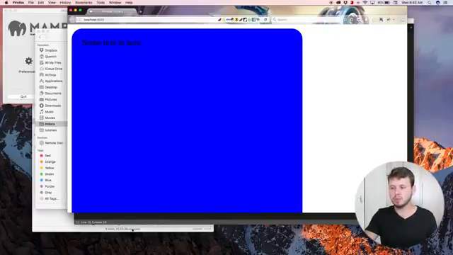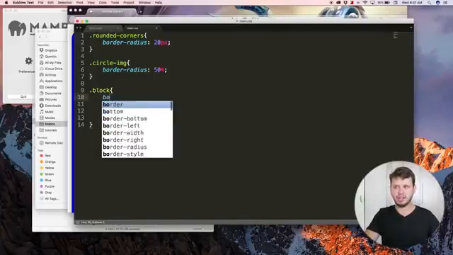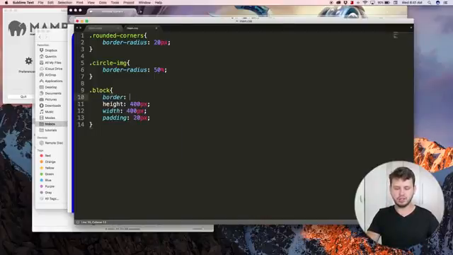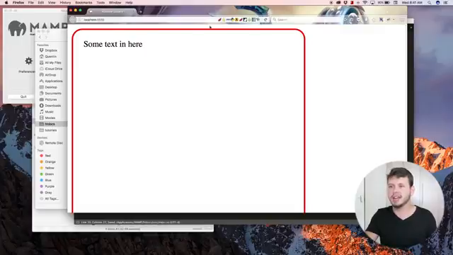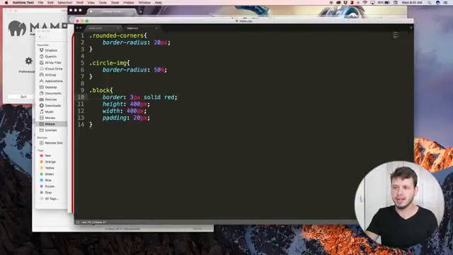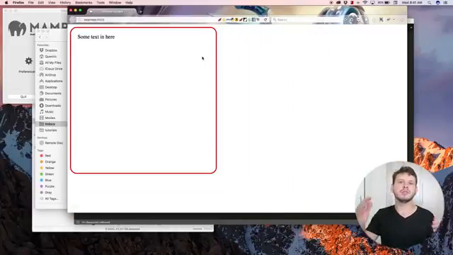And it doesn't have to be just with background colors as well. So I mean, we could get rid of this background color and have a border of, let's go 3 pixels, solid red. Save. Refresh, and now we've got rounded borders instead of a rounded background color. Our text is still in there because of the padding, right? So yeah, if you guys ever wanted to create divs or buttons or images that have rounded corners, that's how you do it, and that is all I have for you in this video.